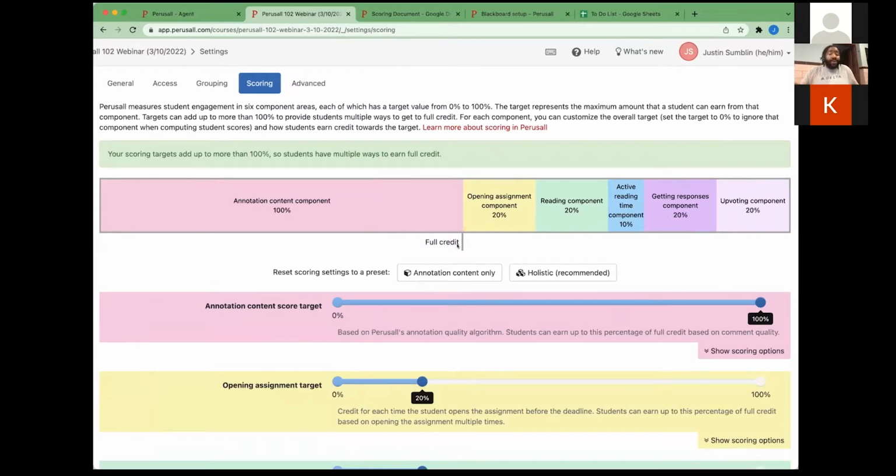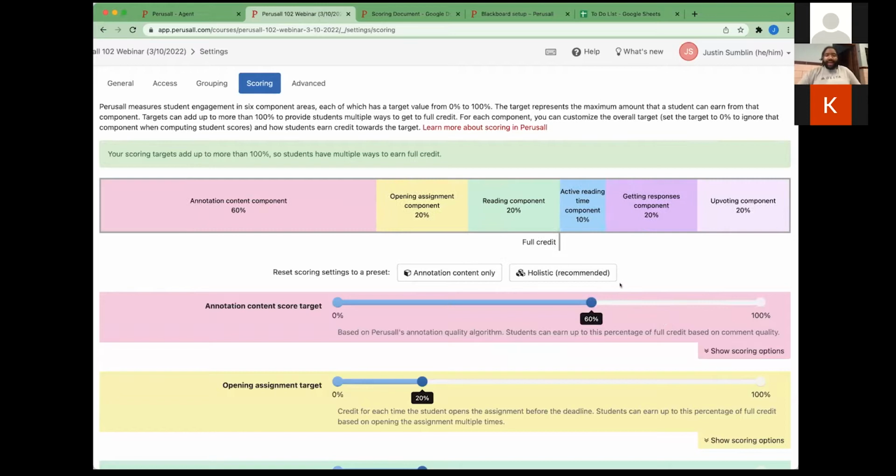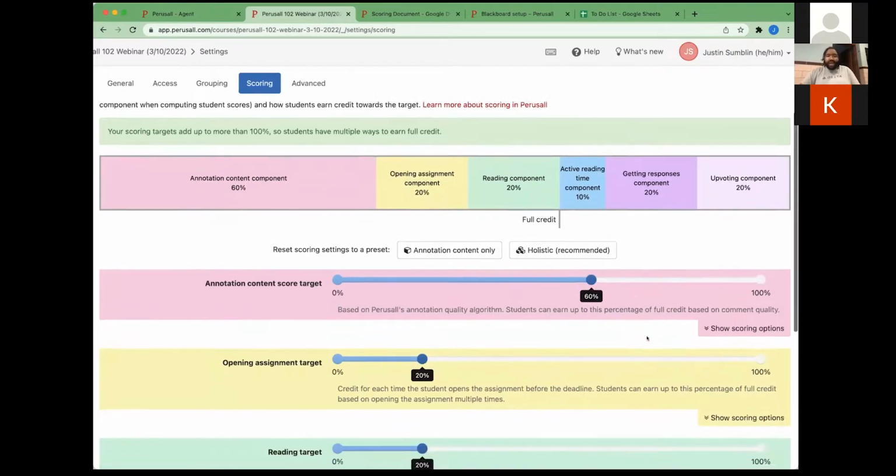Now, Perusall doesn't give extra credit, but Perusall gives many avenues to reaching full credit. So say a student doesn't do well in one of the targets, if you have extra over here on the other side of full credit, these are other opportunities for that student to get credit that could possibly lead up to full credit. Great. So now let's look at what's actually in here.